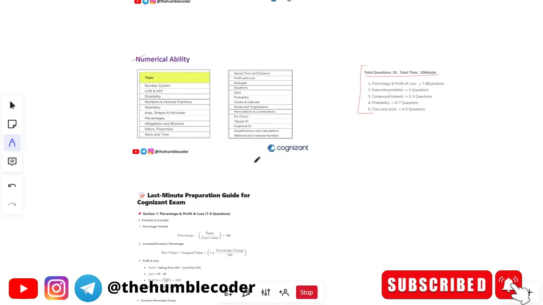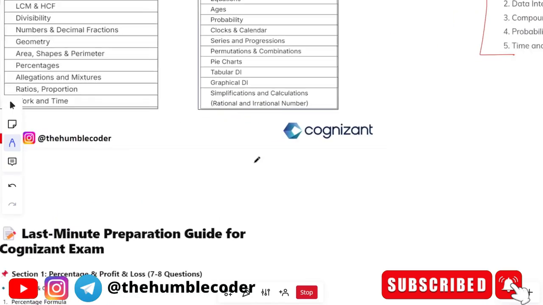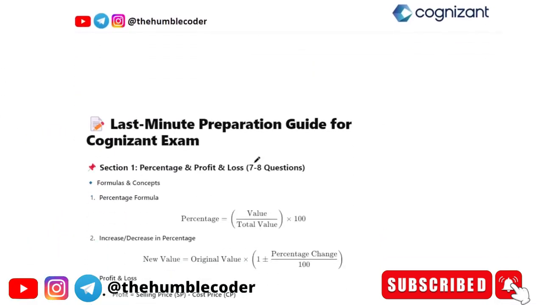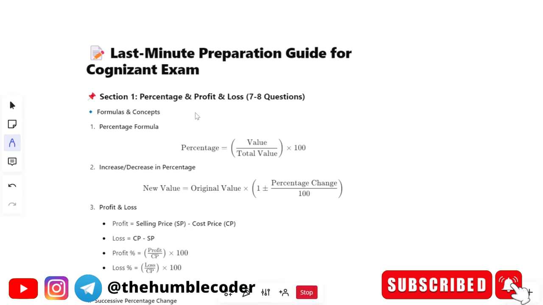Now let's see how can you be prepared for your Cognizant last minute aptitude assessment. The last minute aptitude preparation includes first of all those important topics from which mostly the questions are coming. Let's see first question, first topic is percentage and profits and loss.